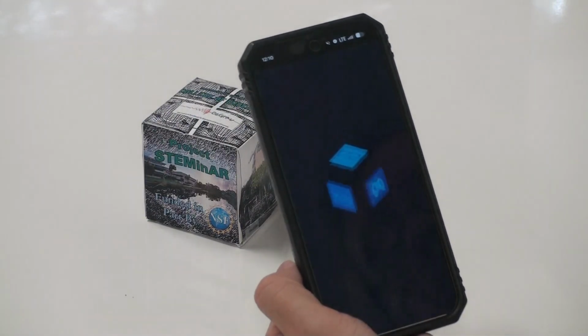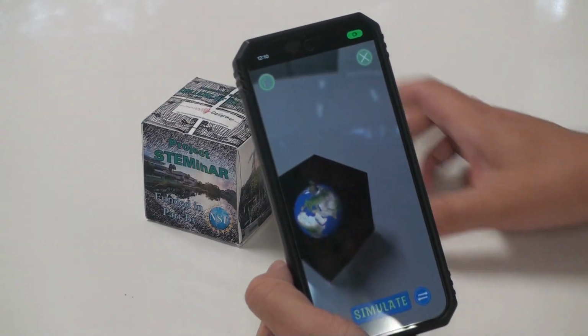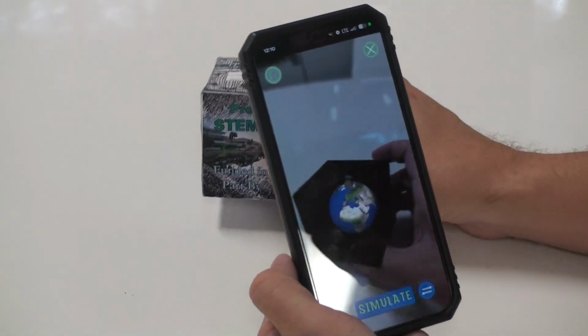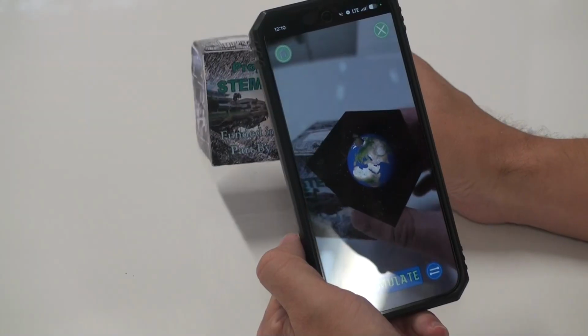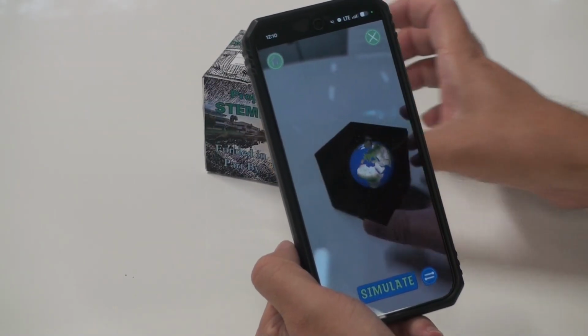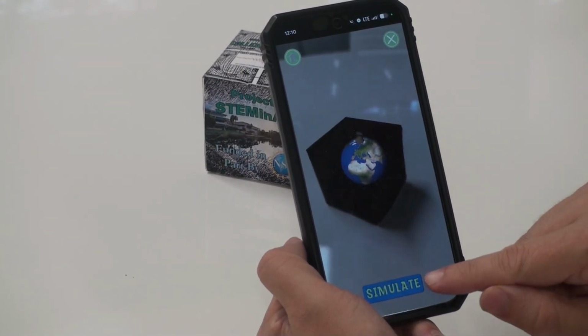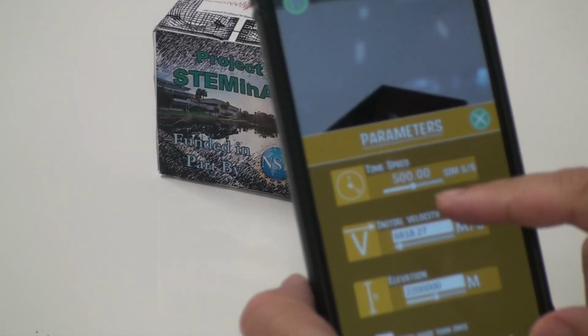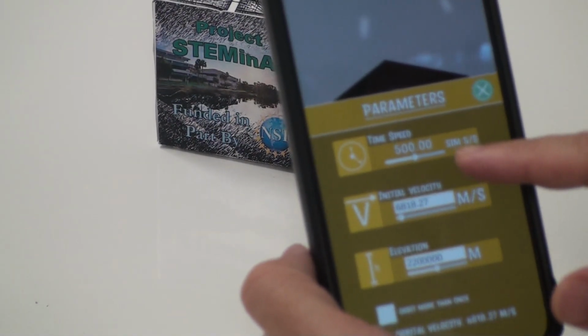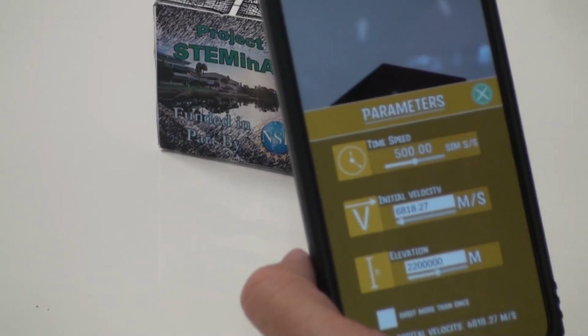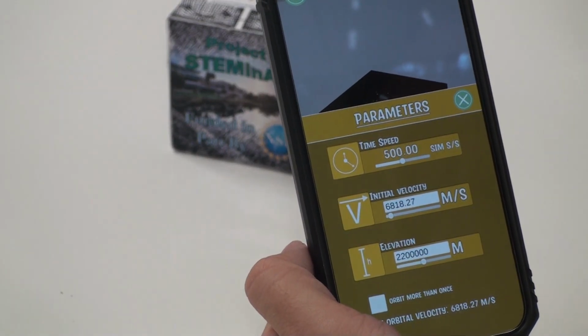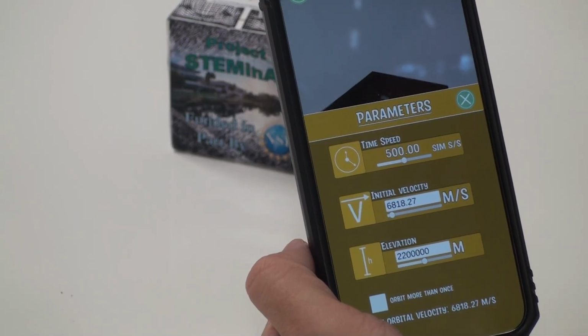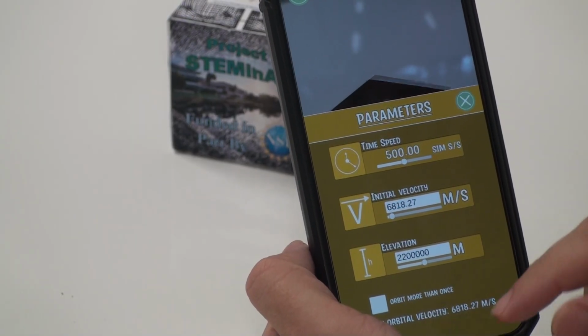So once I go down and click on simulate, we can see here we have the cube. And in this case, you can see the cannon on top of the Earth. So what I'm going to do next is go down to the value again with those two little white lines. The time for the speed is 500 simulations per second. You want to keep this pretty high because every second of the simulation is 500 seconds in real life, because you want to actually be able to see it go around the Earth.